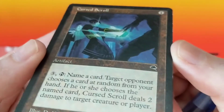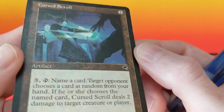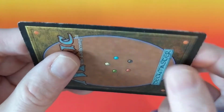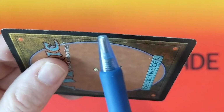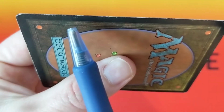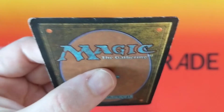Let's see, can I get it to show up just what the surface looks like? Can I catch a reflection here? Surface is pretty rough. There's basically no gloss left to the surface. And you see the back is really rough too, the chips. Can we get the edge? So the edge has been inked a little bit, for example, right there and right in here. It's weird. It's like it was inked and then they played with it a couple hundred more games. Really tragic. I mean, it's a great card, but would you call this near mint?